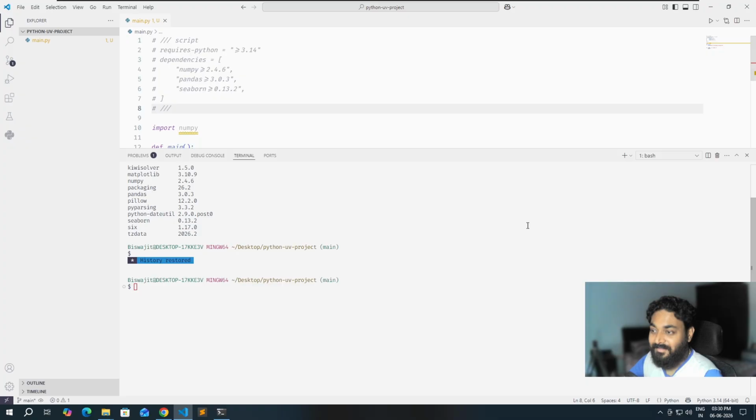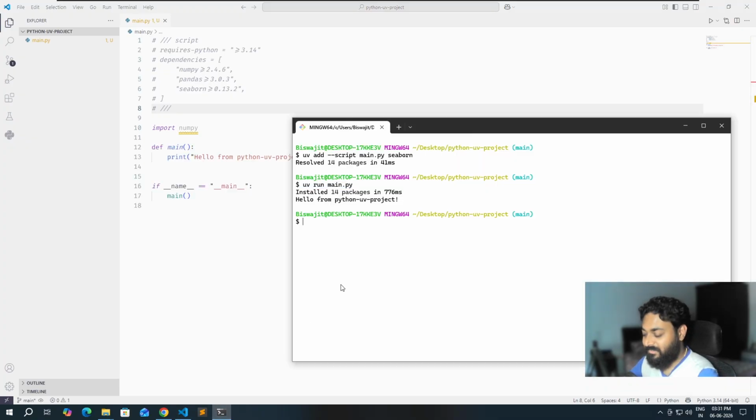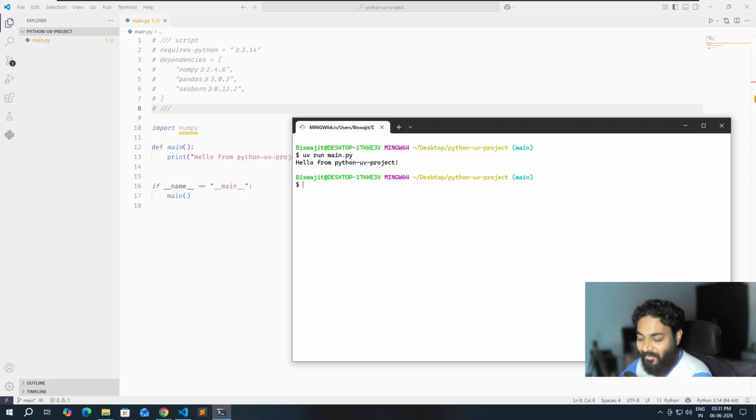So you can technically share this file with anyone, and if they're using UV, they can run it. This is a huge time saving, and a huge functionality, a huge power that UV gives. If you just share this Python file with your friends, and they have UV, they just have to do uv run main.py, and all the scripts will work. UV will take care of downloading and maintaining the packages.